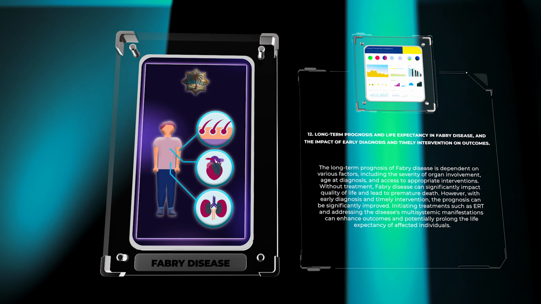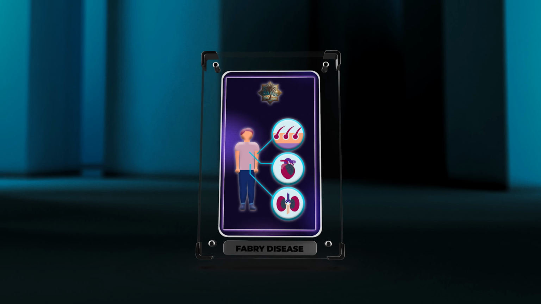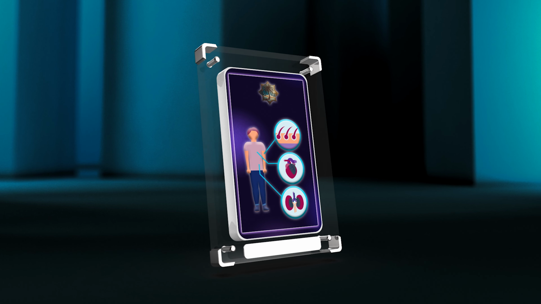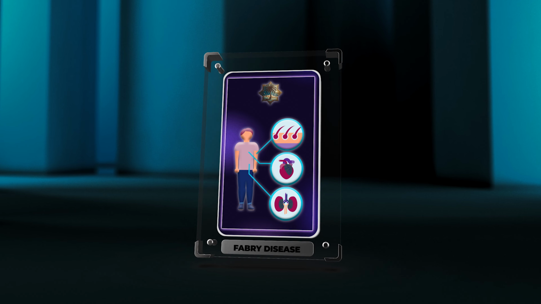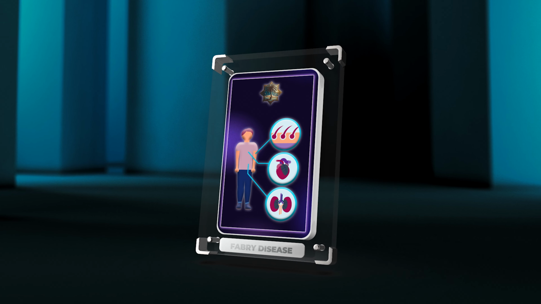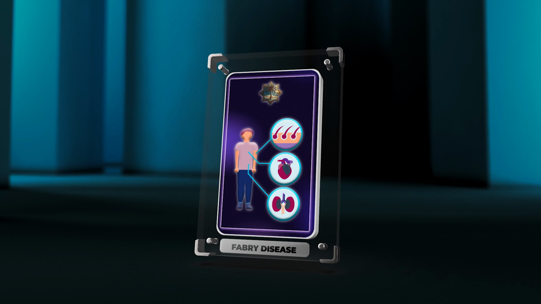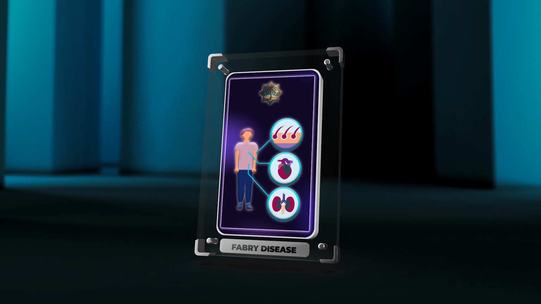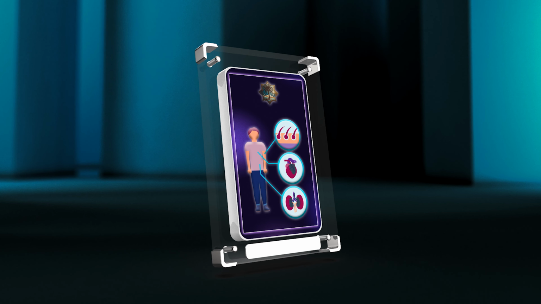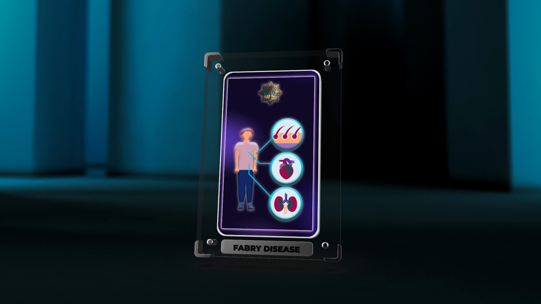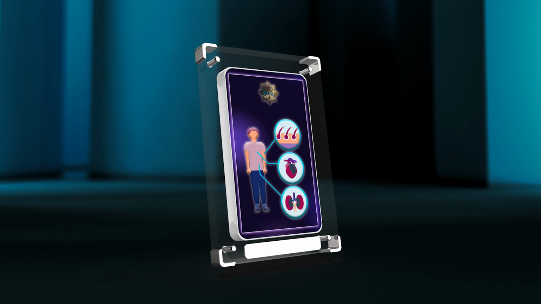of affected individuals. In conclusion, Fabry disease is a complex disorder caused by GLA gene mutation, resulting in alpha-Gal A deficiency and accumulation of glycosphingolipids in organs. Diagnosis requires suspicion and genetic testing. ERT has improved management, but challenges and emerging treatments persist. Family screening and counseling are crucial. Early detection and intervention improve long-term prognosis. Awareness and early detection are vital.